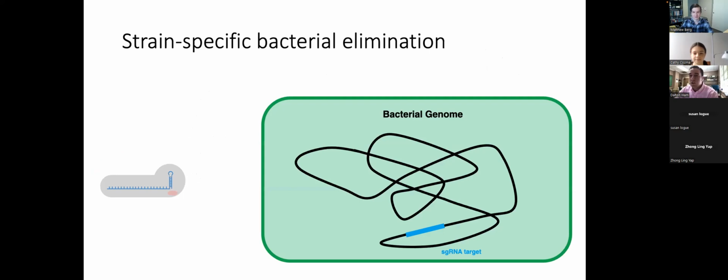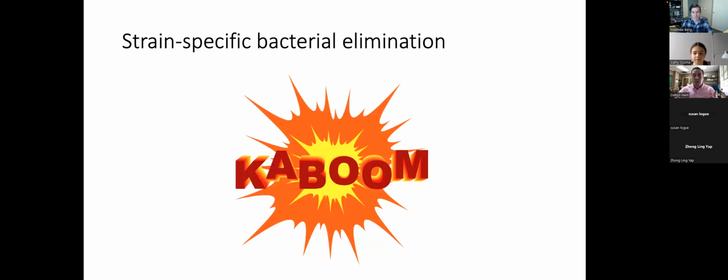Because this is very easy to reprogram, we can target a bacterial genome, for example. You'll have the Cas9 with the correct guide RNA, introduced to the cell that we're targeting. Again, it'll bind the target site and create double-stranded breaks. Unlike mammalian cells, which have very good repair pathways, most bacteria lack these pathways and have trouble resolving these breaks. As a result, they die. Perhaps not that dramatically, but they die nonetheless. So this allows us to use CRISPR as a strain-specific antibiotic agent that's easily reprogrammable.